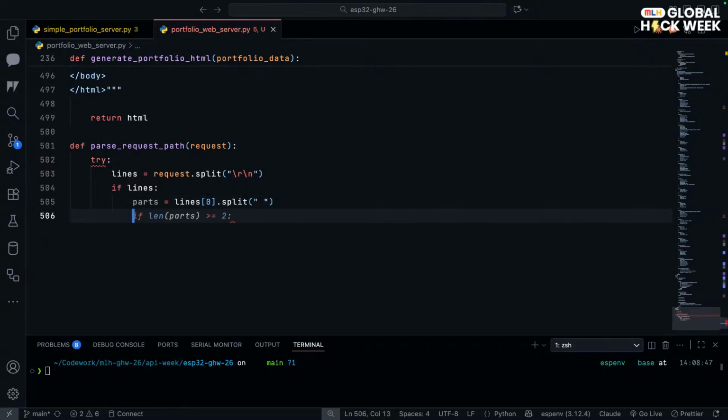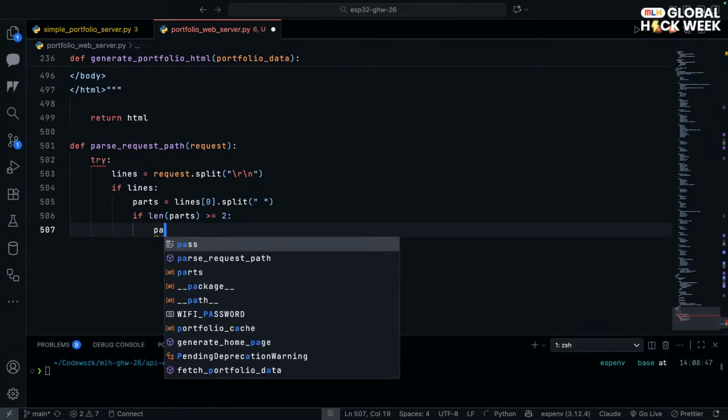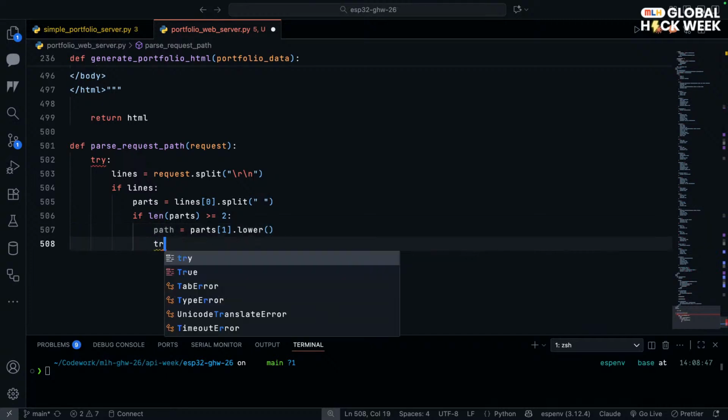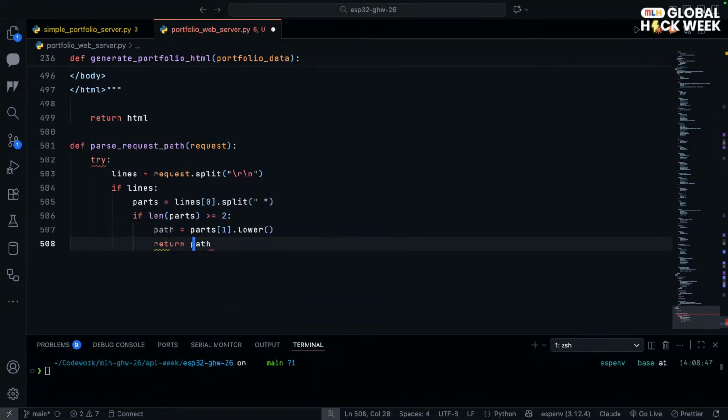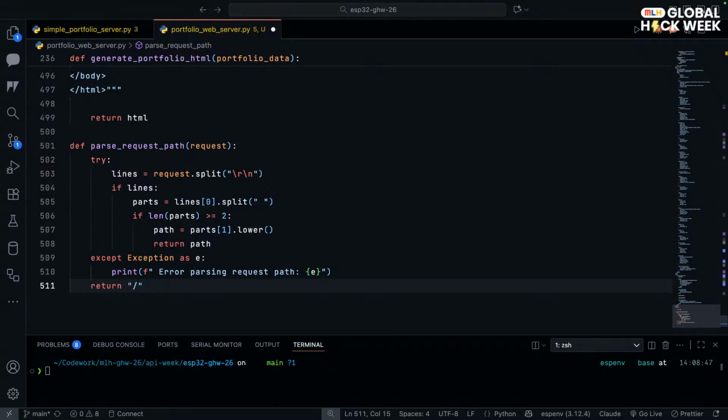If this is greater than or equal to 2, return the path. We can just do path equals path dot 1 dot lower, and return the path. Don't need this. Then except for exception, in that case, print the error and return slash.